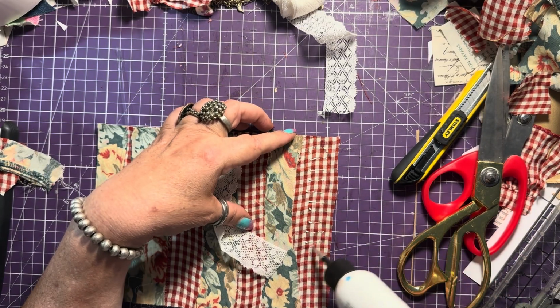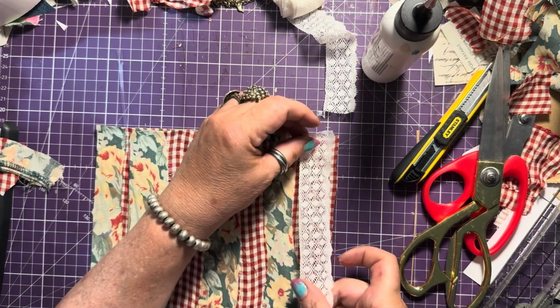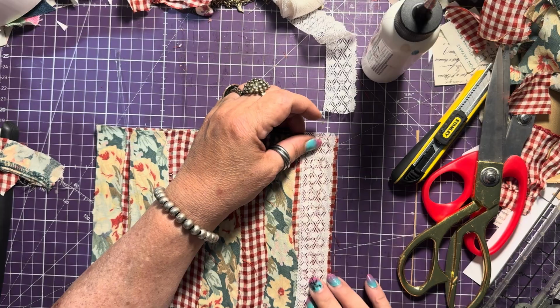Sophie, you put more glue to hide the glue? Yes, I do. Will it work? Yes, it will.